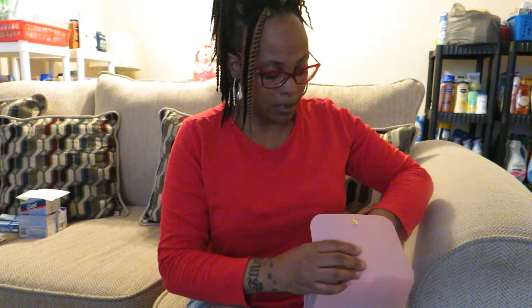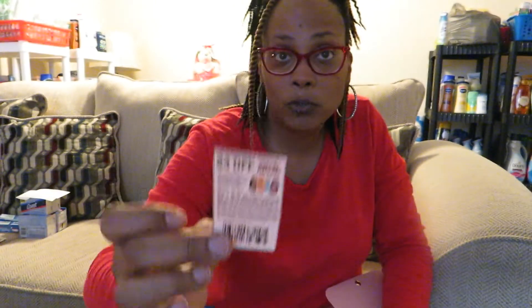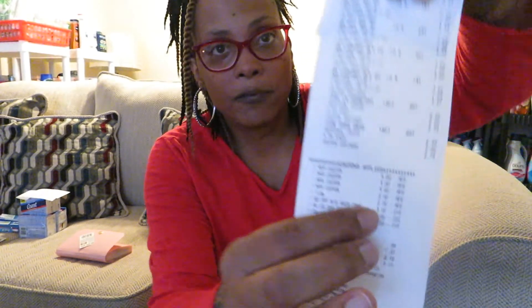And I got this one. I forgot to take out my coupon for the shampoo, but I wanted to show you guys what the coupon looks like. I was able to use three of these — buy two, get $4 off. They were on sale for two for $7, so once you use this coupon it comes down to $3. These were $4.94, and then I got a $2 digital coupon. I also had a $2 off paper coupon for Tide pods — I used it. So I used $3 to $4 off for the shampoo and conditioner.